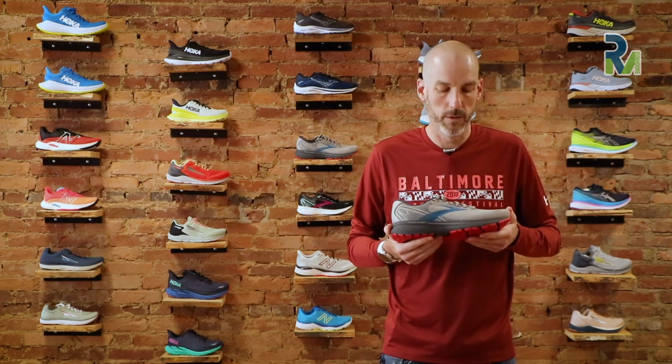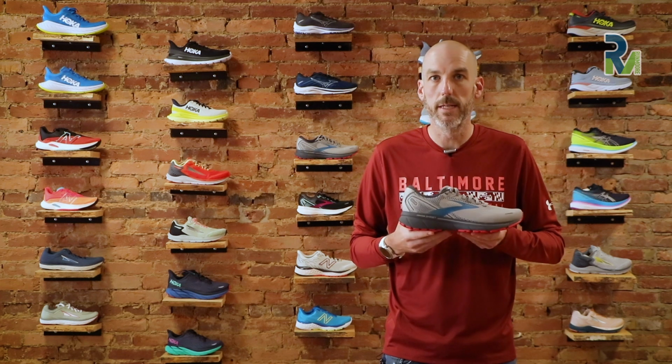Because this is such a popular shoe for Brooks, it comes in a variety of colors, and it comes in a variety of widths. On the women's side, it also has 2 different versions that are coming in a narrow, a lot that are coming in a B width, and a few that are coming in a D. On the men's side, there's 1 or 2 that are coming in a narrow, a lot that are standard in a D width. There's a few colors that are in 2E, and there is 1 super wide 4E color that is available.